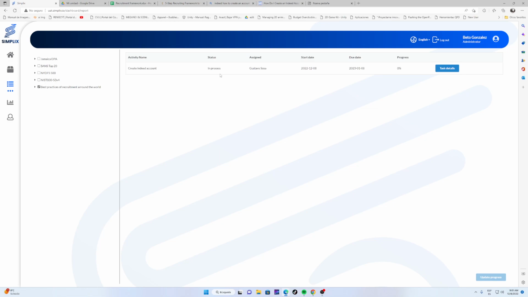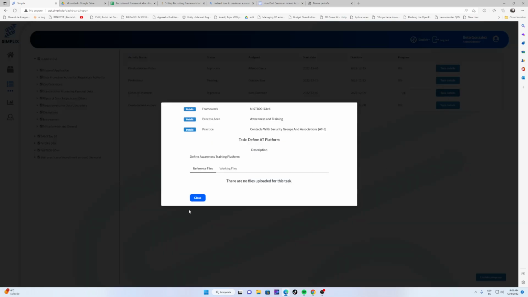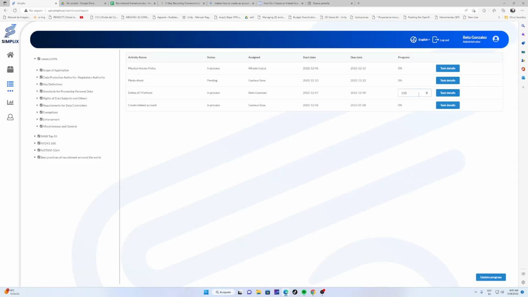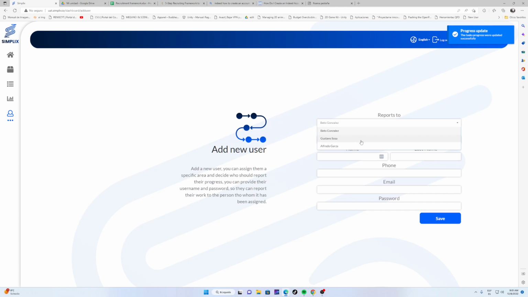Then, when I finish all my tasks, my duties, I can ask for a lead appraisal to go and check my framework. So I will add a user. This is going to be supervised by Gustavo Sosa.